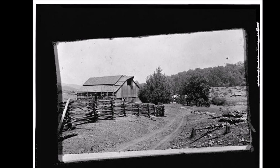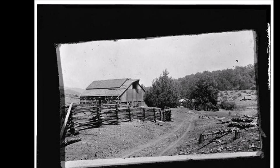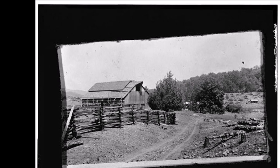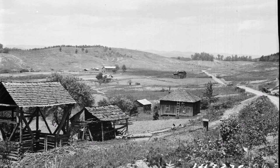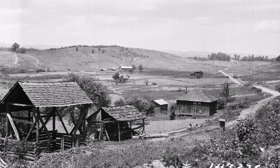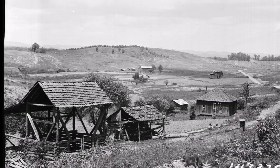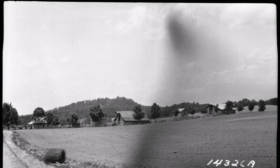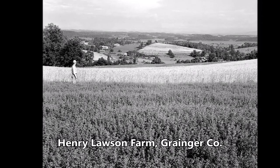I did ask archaeologist Alan Longmire about the potential loss of the native settlements that could be under the lake, and he replied: "There was some salvage archaeology done by teams led by Dr. T.M.N. Lewis of UT Knoxville, who had to be rescued by boat as he was digging a site near the original location of Bean Station while the water was rising in 1944. I don't know how many sites were inundated, but it's safe to say there were a great many. TVA has done inventory of the sites in the drawdown zone, as is their obligation under federal law." He then went on to say that the location of these sites are restricted to the state level, and that it is a federal charge to collect artifacts on TVA land.